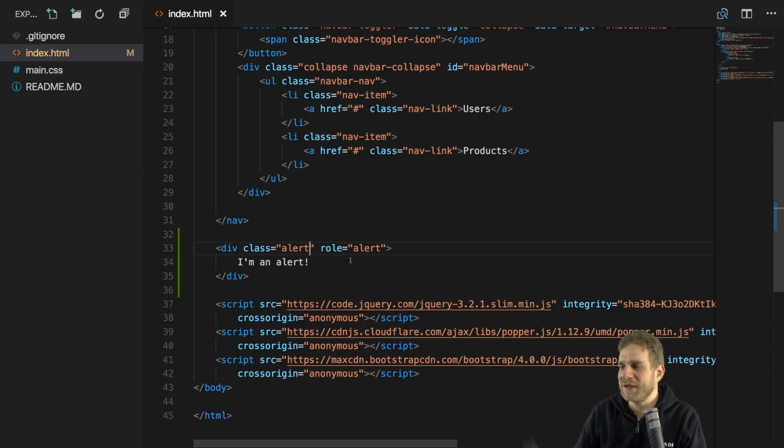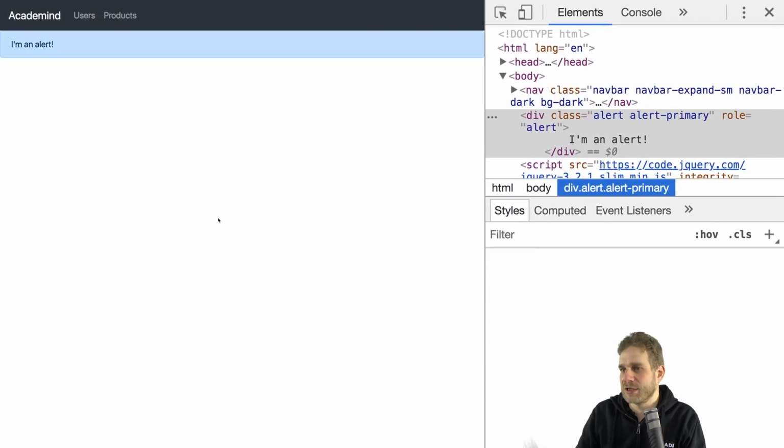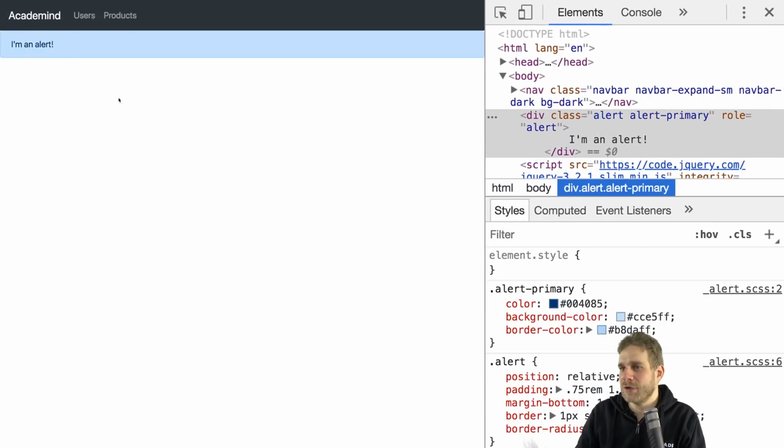That is why you simply add a second class to this div, and this now defines the kind of alert you want to show. And the class always has this pattern, alert dash, and then simply some special suffix which defines what it's like. You, for example, have primary. If you set this and you reload, you see we have this blue alert here.